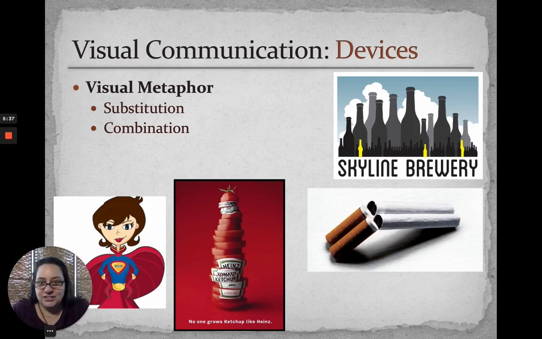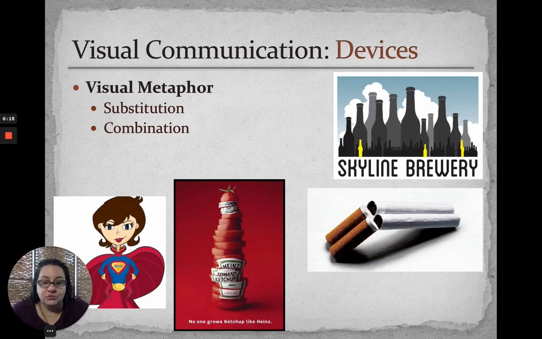And then we have combinations that are also fun, kind of putting ideas together. We have one concept and another concept, and if we merge them, we're getting the best of both worlds. On the lower left, we see this image of Supermom. We're combining an image of a mother and an image of a superhero. Both of those ideas are iconic, and when we put them together, we're making a very definitive statement, that moms have superpowers, which, let's face it, mostly they do. So that's a very clear statement by putting those ideas together.